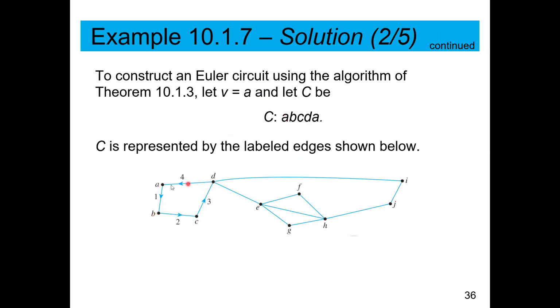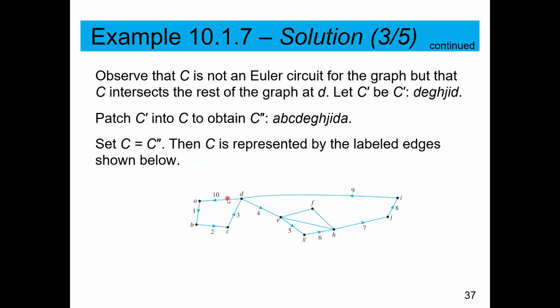So A, this is an easy circuit that I have going on. Now I say, what's another circuit? Now it's not Eulerian yet. So I just pick a circuit, a set of vertices that are all even edges, and I'm going to fuse that with another circuit. Namely, I have A, B, C, D, and then I could just roll around the outside of this thing and roll all the way back. And now I've done A, B, C, D, E, G, H, J, I, D, A. So this is the whole circuit. And notice there's a directionality. That's kind of an important thing because we're moving in a direction.